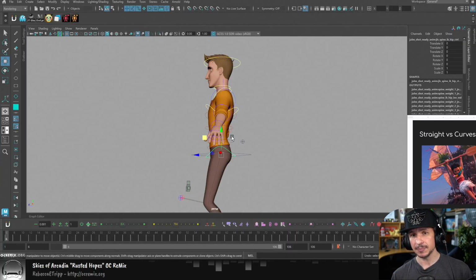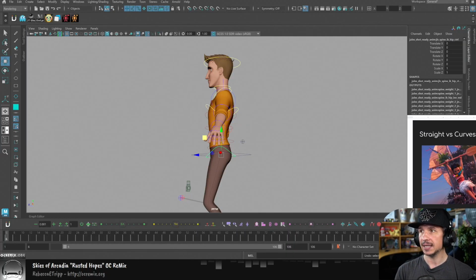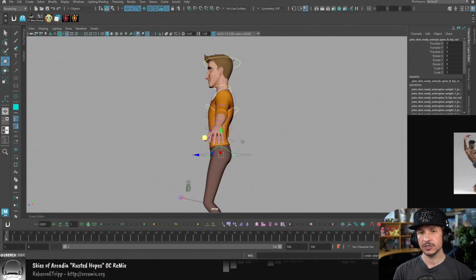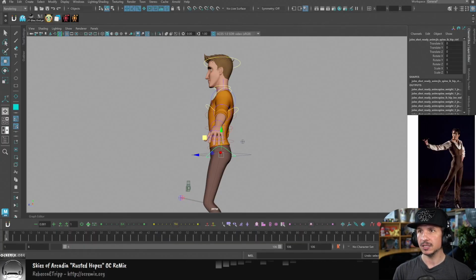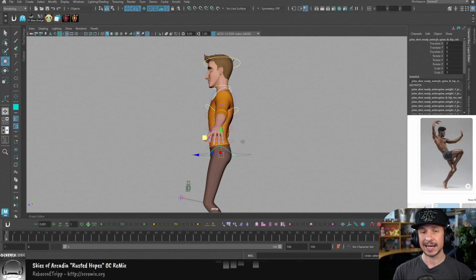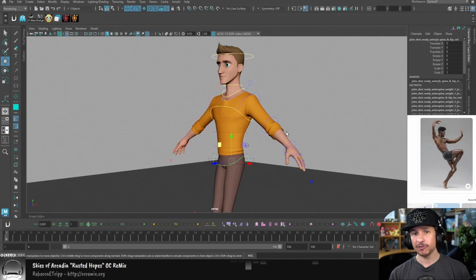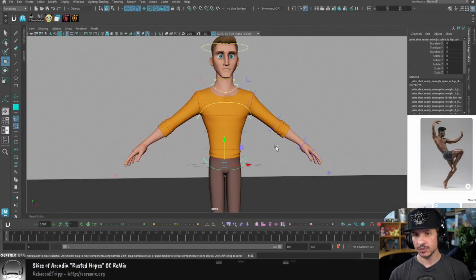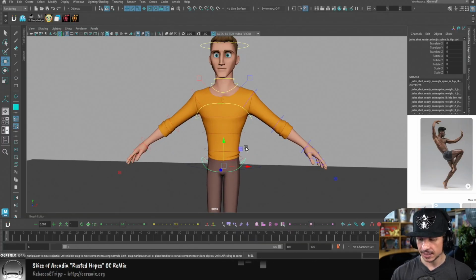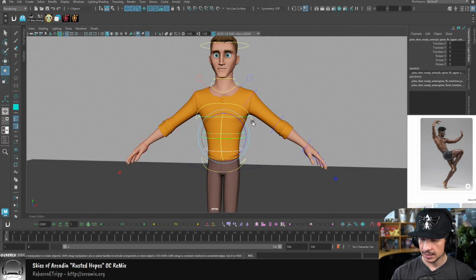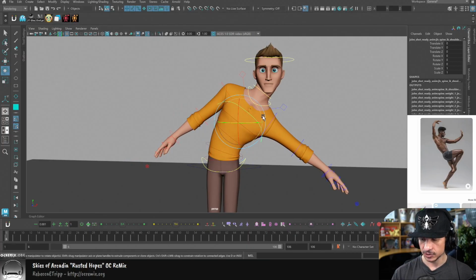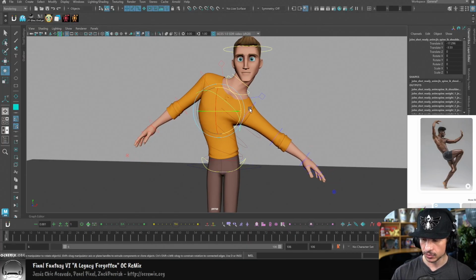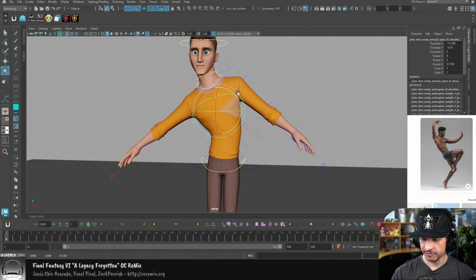Regardless of which spine type you use, though, the biggest thing is that you don't want to use multiple spine controls at the same time. So FK and IK. There will be times where you do want to do that. But in general, when you're posing, you want to avoid it because what it'll end up doing is counter animating. So counter animating is when you have two sets of controls that are fighting each other.